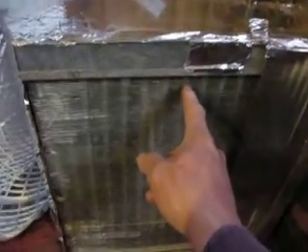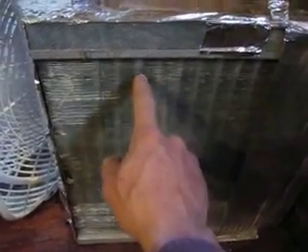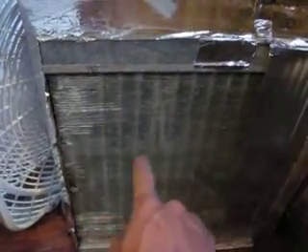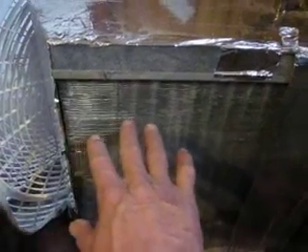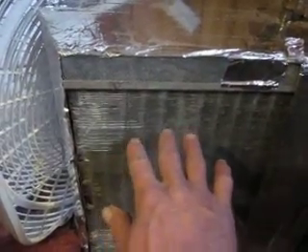Let me explain a little bit about the way this thing is. This is an evaporator coil that would normally be used on an air conditioning system. It has copper tubes which run down through — you can kind of see the shadow of them but you can't see the tubes. The gray is the aluminum. The copper tubes are run through the fins very tightly, and it allows the aluminum to transfer that heat from the copper tubing, and then when your air flows through, you've got your heat transfer.